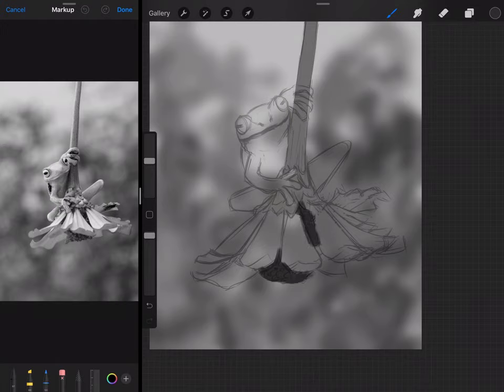And now start eyeing the values. Now, this looks really dark and you could say it's black, but it's not. I never use pure black or pure white when I'm doing a value sketch, a value base. And the white looks really white, but it's not. It's still grey. It's still a few values above white.